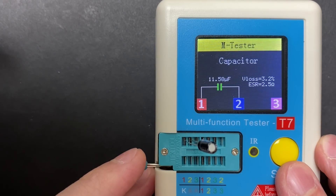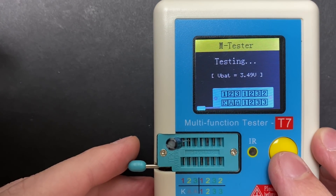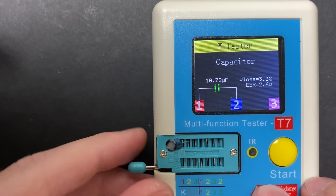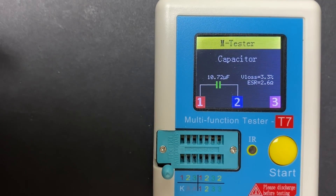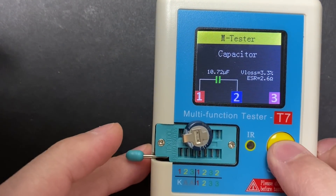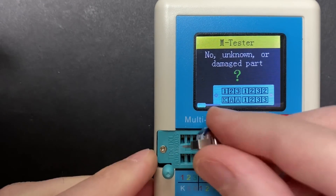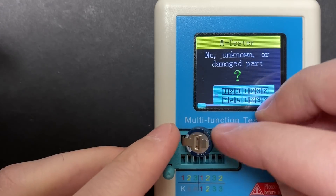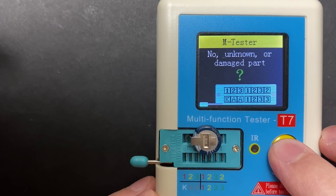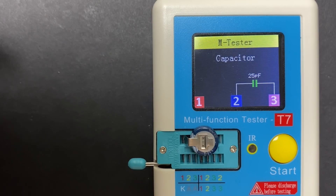Let's have some fun with the component tester. This is a known good cap, rated at 10 microfarads. Let's flip it around and see if the component tester has any issues reading it — and the reading is within an okay range. This component tester is not a precision instrument, and this particular capacitor is from the bargain bin, so I'm not expecting much. Let's see what the super capacitor reads. Unknown or damaged part — not surprising. Let's flip it around for the sake of science. 25 picofarads. Yep, this thing's junk.